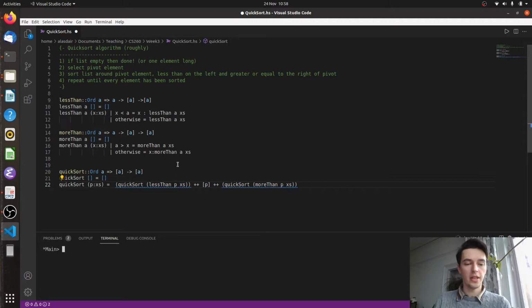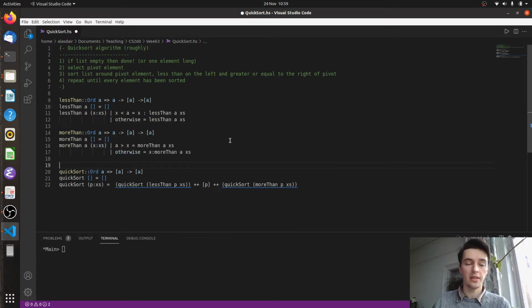If you remember from last week, I said that QuickSort can be made to be much more concise, because really to understand this definition we need to also understand these two. So while QuickSort is very short here, this is a bit more cumbersome as a definition overall. But if we look at these two functions, they're extremely similar. They have the same type signature, they have the same base case, they pattern match on the same input, and they have a very similar logical test.